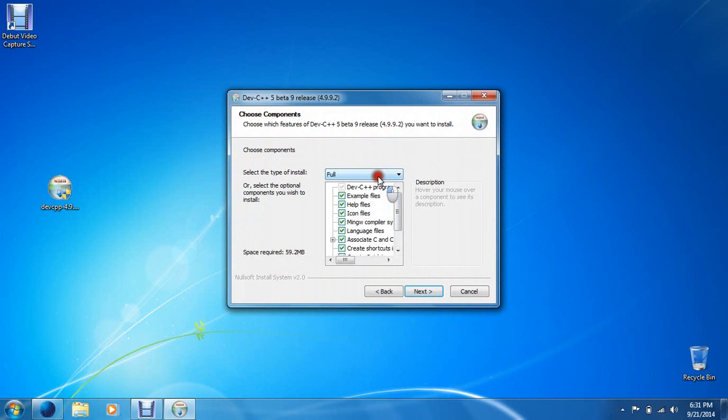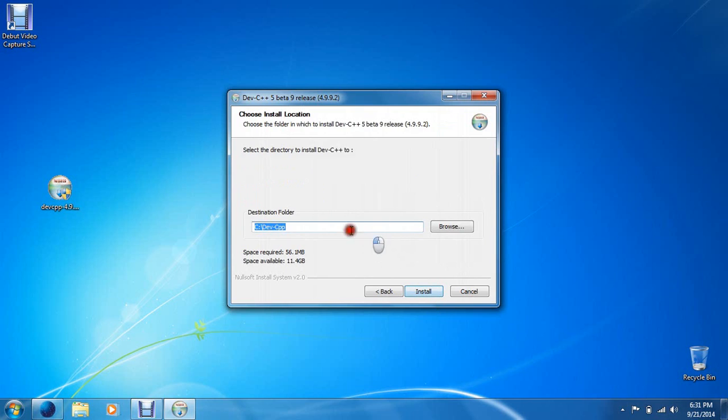So I agree here, and now this is an important note. Select the type of install: click here and there will be a drop down menu, and select typical. Now hit the next button again and it will install into your C drive, in this destination folder. You can change it if you want, just do what suits you best. I'm going to go with the C drive here.